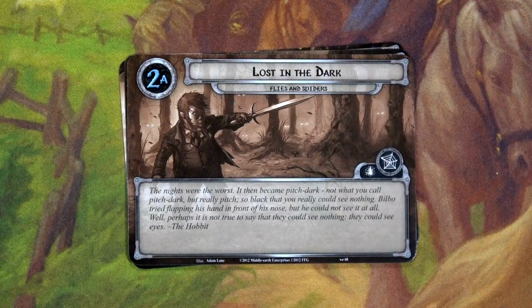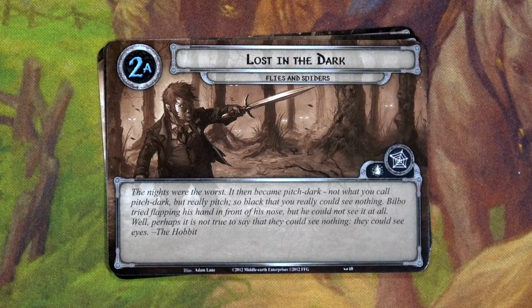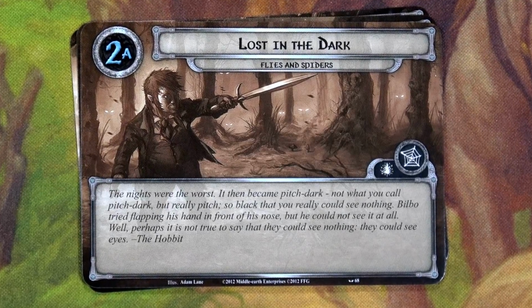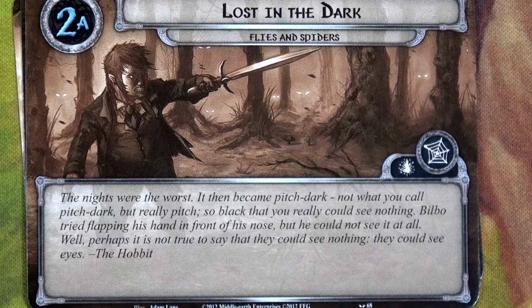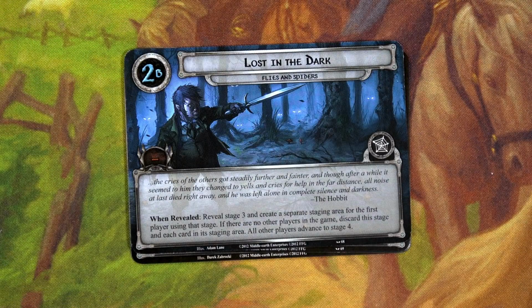The nights were the worst. It then became pitch dark. Not what you call pitch dark, but really pitch. So black that you really could see nothing. Bilbo tried flapping his hand in front of his nose, but he could not see at all. Well, perhaps it's not true to say that they could see nothing. They could see eyes. The cries of the others got steadily further and fainter, and though after a while it seemed to him they changed to yells and cries for help in the far distance, all noise at last died right away, and he was left alone in complete silence and darkness.